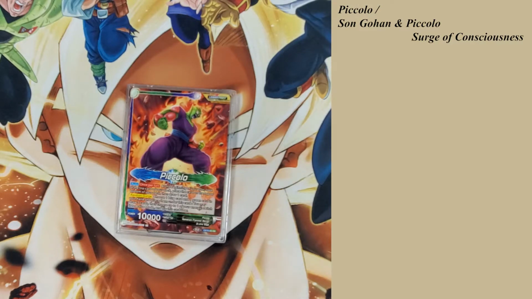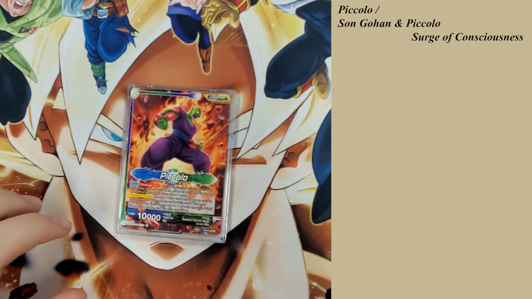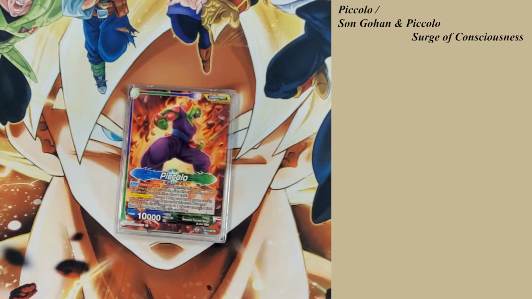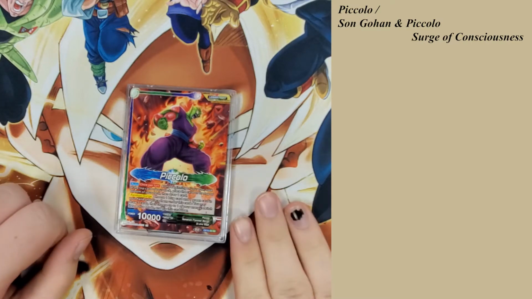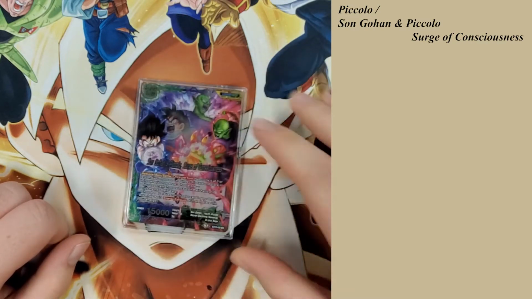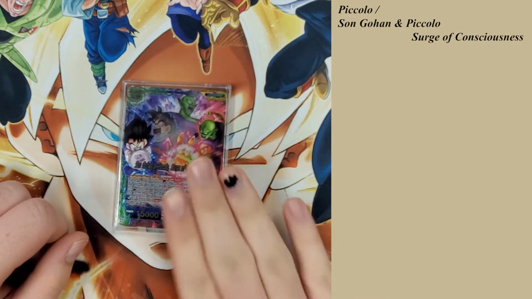All right. So Piccolo draws a ton because when you start your turn, you get to look at the top card. If you don't like it, pitch it at the bottom. If you do like it, you can draw it. Awaken and Surge, pitch a blue and a green card under him, draw 3, flip him over. And on the backside, he is incredible.